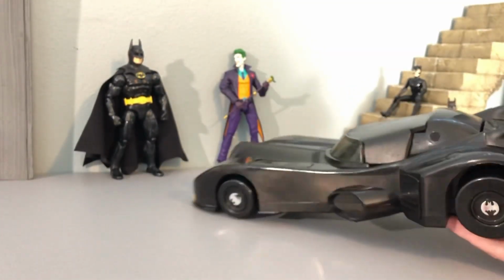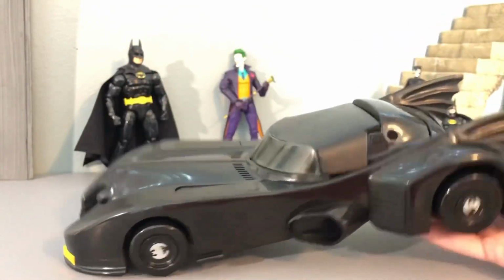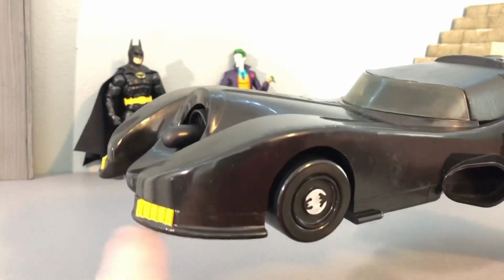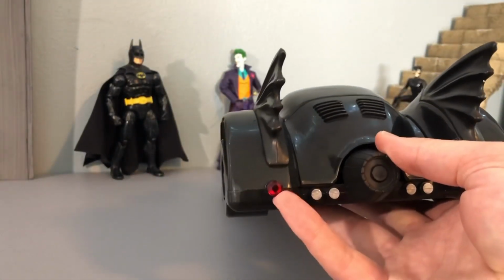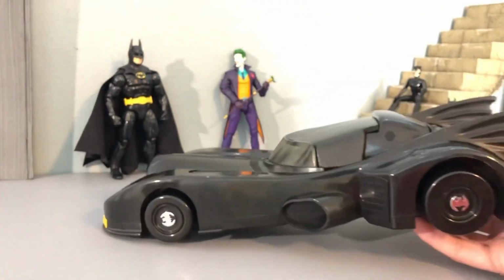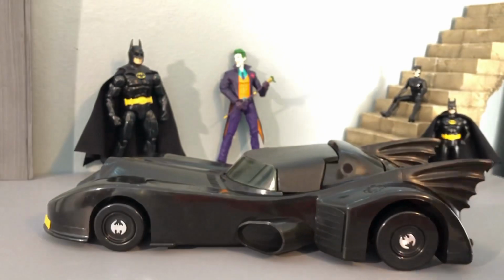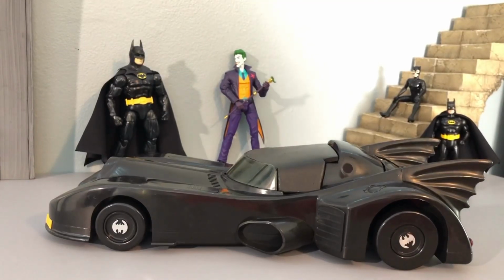So overall, I'm very pleased with what I've got so far. At some point I may Dremel these out and do a light kit, but I don't have the resources to do that right now, so I'm just gonna be satisfied with it as it is. I think it looks great and it serves its purpose as a display piece.